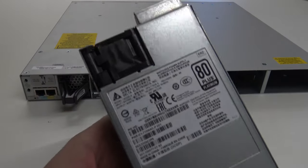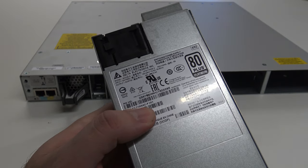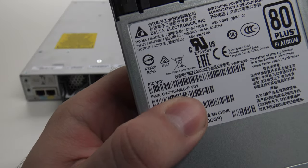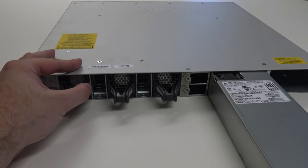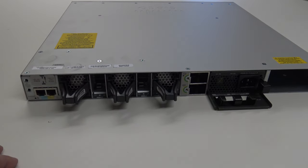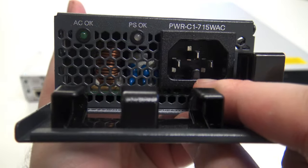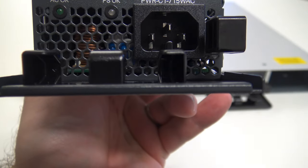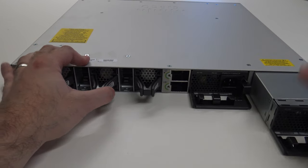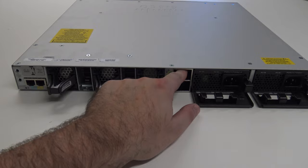Then you have this power supply, and it's, as I said, 715 watts. And you just slide them in, and it will click. And as I pointed out before, you need to have the cable type with this little hole in it so you can fit it. And like this. And here you do have power.